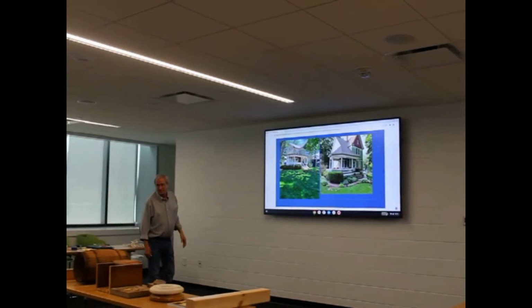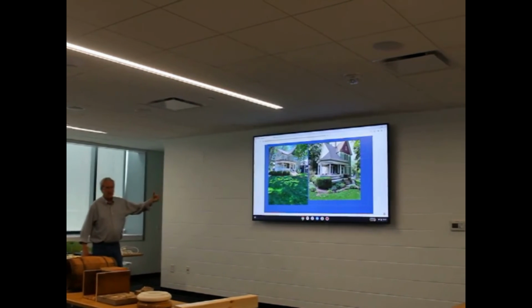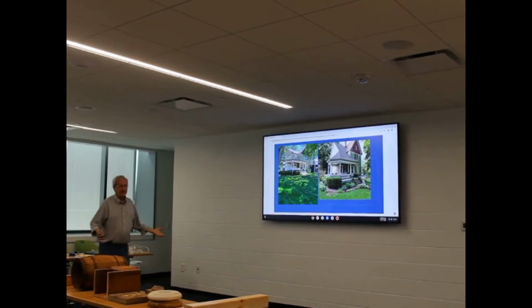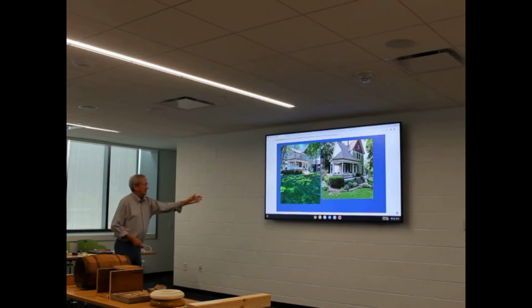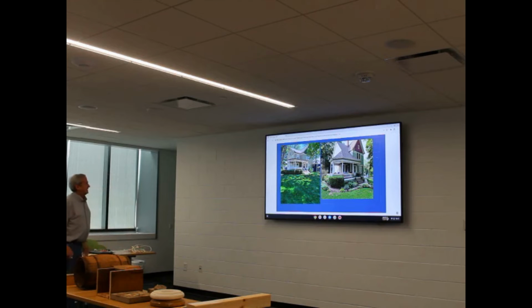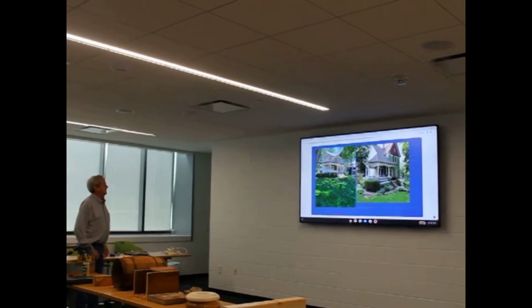They're identical layouts. The first time Ben ever came over to the house, he stepped inside the house. I think he was probably a third grader, and he just goes, "This is like my house." It's that similar. I mean, fireplace in the same place there. But it's kind of neat to see the difference in the porch.